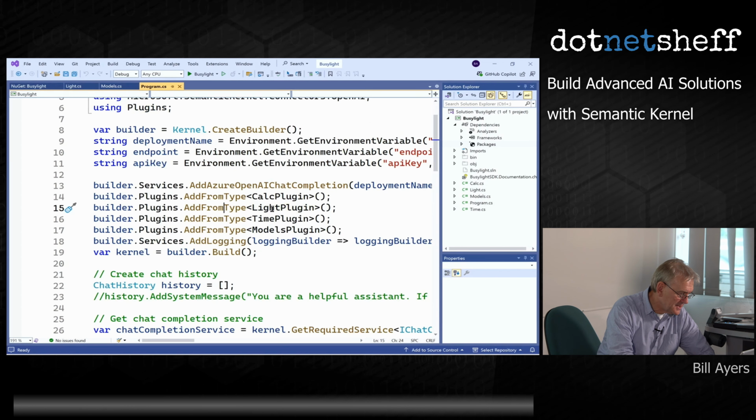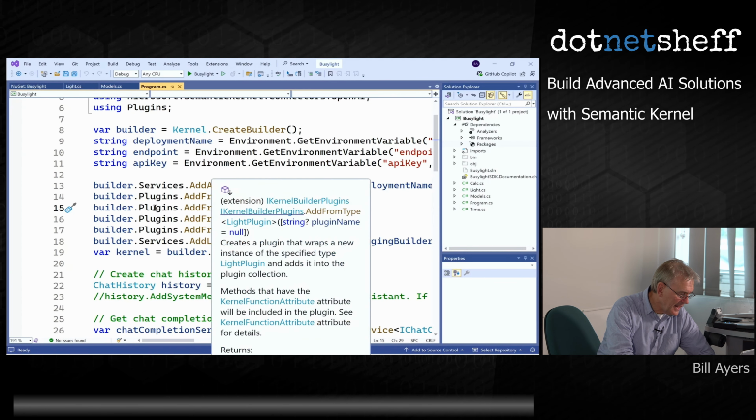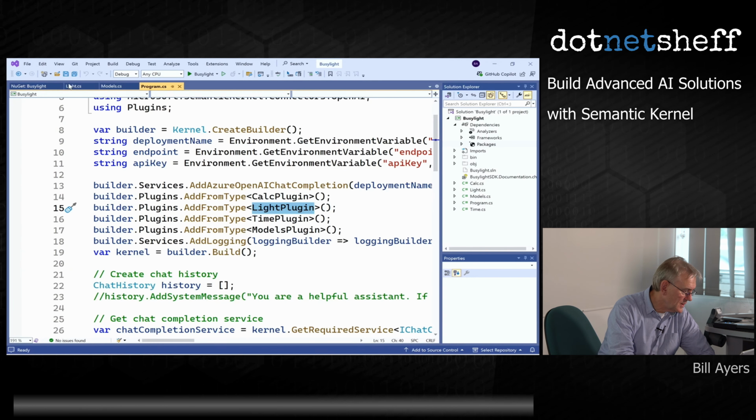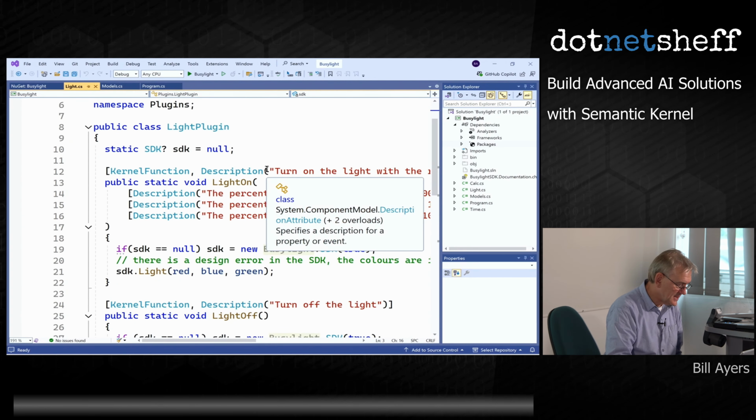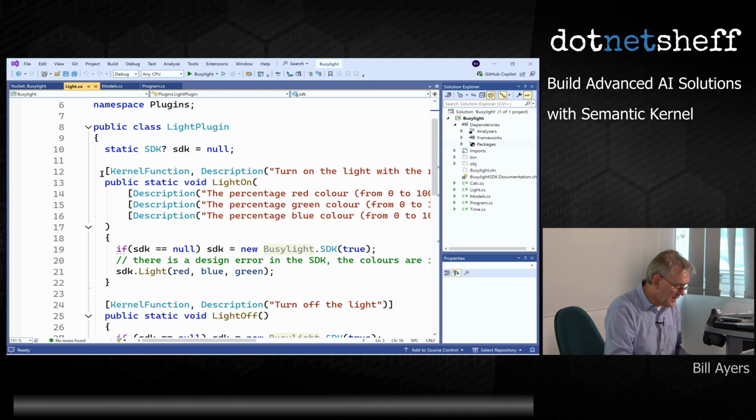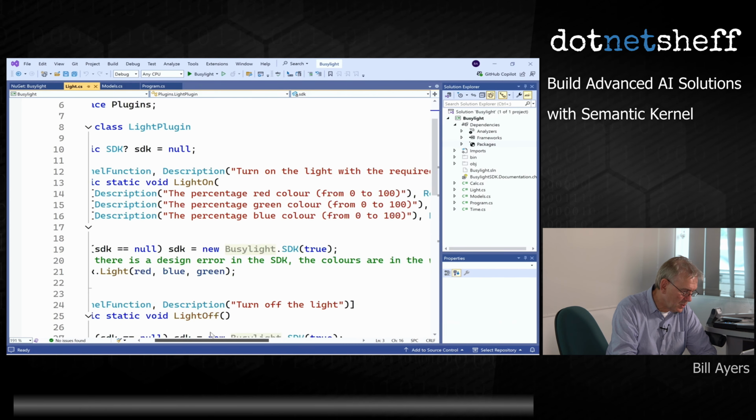I've just added a light plugin. So let's just look at the light plugin. The light plugin has inputs and outputs. I've got another demo that shows inputs and outputs as well, but this one has a kernel function description, turn on the light with the required color.